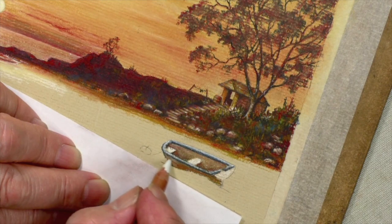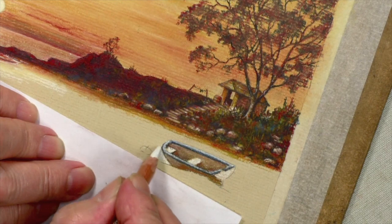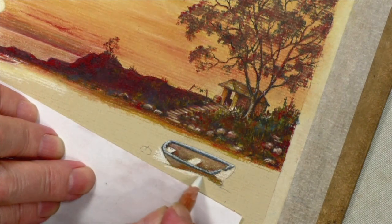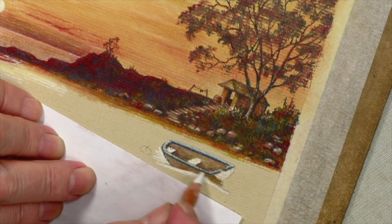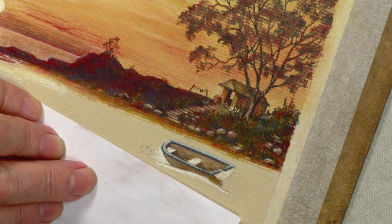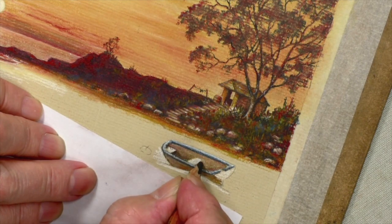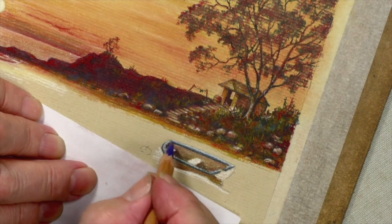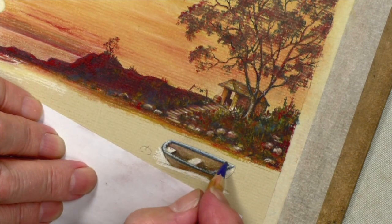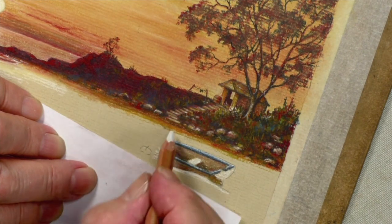giving ourselves a little light. Over here later on I'm going to be putting some dark. Let me show you that, and some light colour to show you that. And here we'll also have light. Can you see the contrast we have there now? Let's darken that just a bit more with our Payne's grey to emphasize that area there. Blue, a bit more blue on there. Followed by the white.